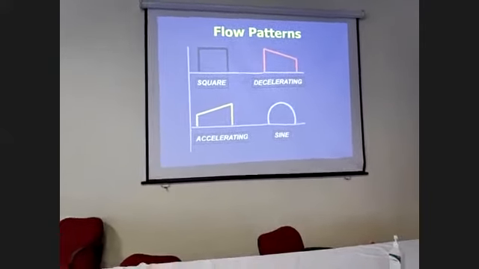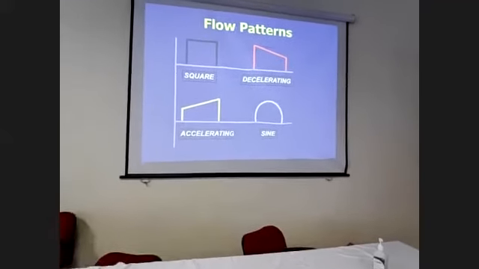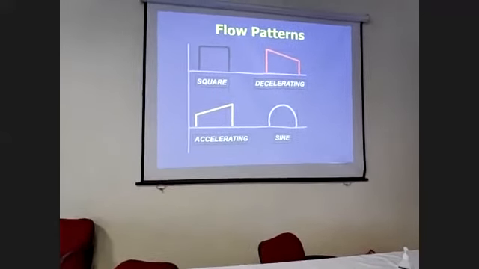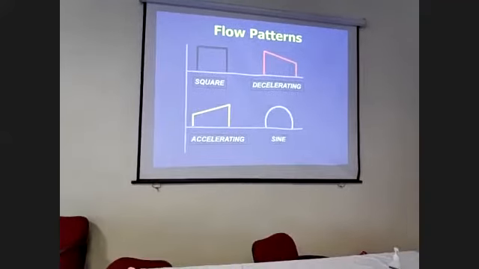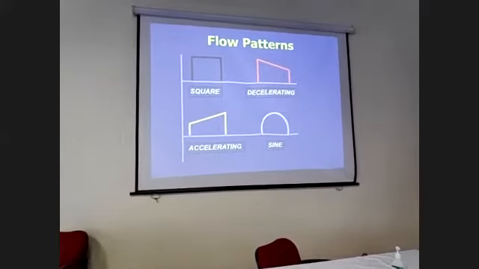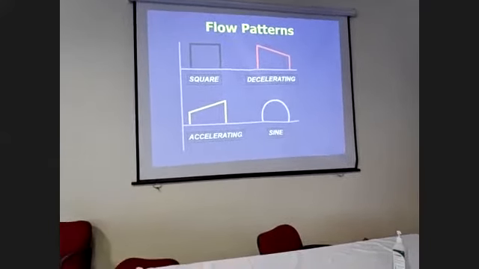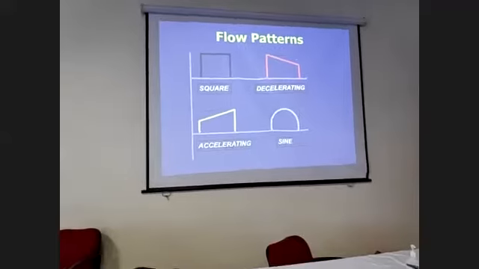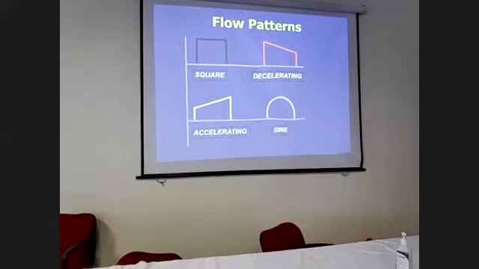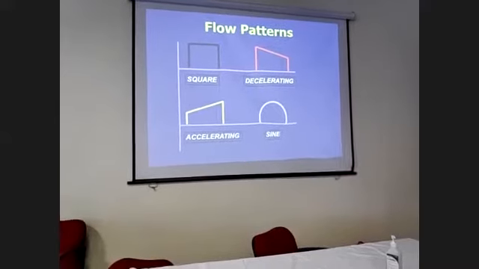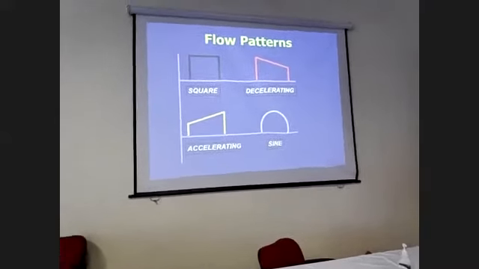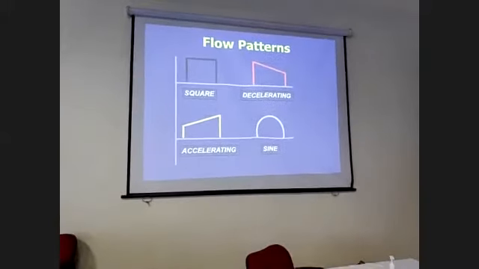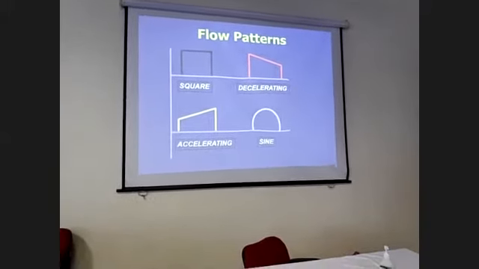These are the different flow patterns on which a ventilator works. The first one, as I said, is the square wave pattern, when you are delivering to a patient with a volume control ventilator. Then another one is a decelerating pattern. When you give ventilation through pressure control mode, it comes in a decelerating pattern. This is the pressure control mode. The accelerating pattern is not being used; it was used previously, but nowadays nobody uses it because it has a high chance of causing barotrauma. And the sine wave pattern, which I just showed, happens because the patient is breathing spontaneously.